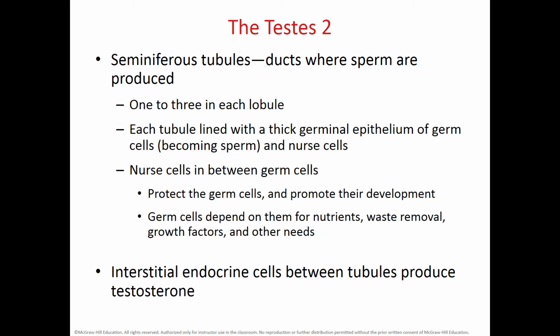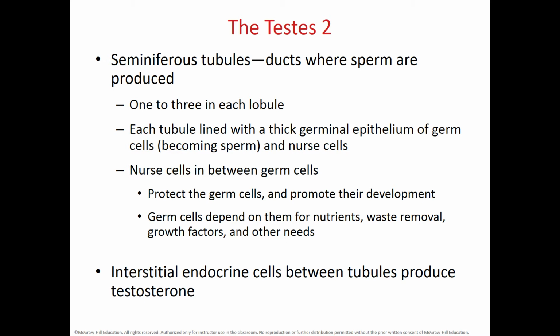The sperm cells, as they're developing, are different from the DNA of the rest of our cells. Our immune system will detect those differences in the genetic material, and it will tend to attack them. So these nerve cells, because they are in close contact with the germ cells, form the blood-testis barrier so that the immune cells won't attack the sperm cells.